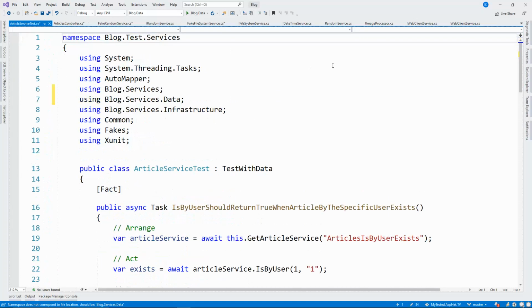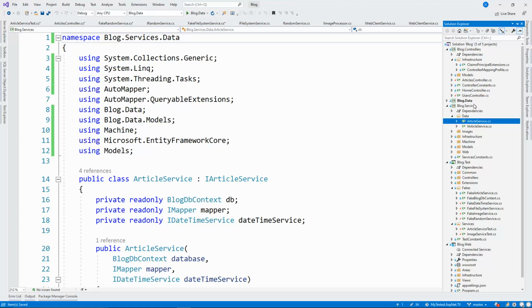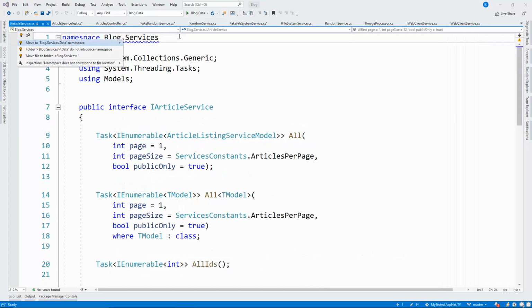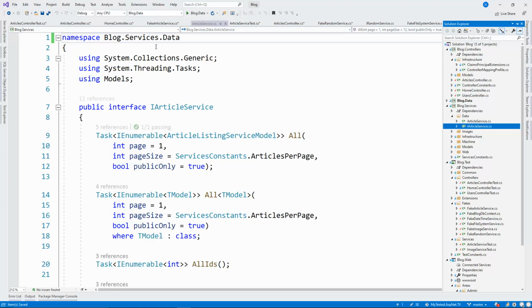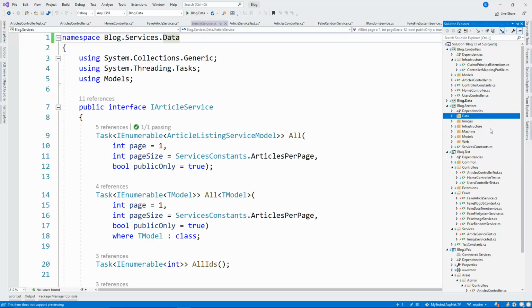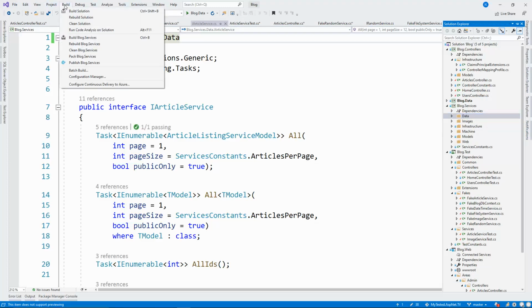This services project started getting overwhelmed of classes and services, so I decided to extract them into separate folders.